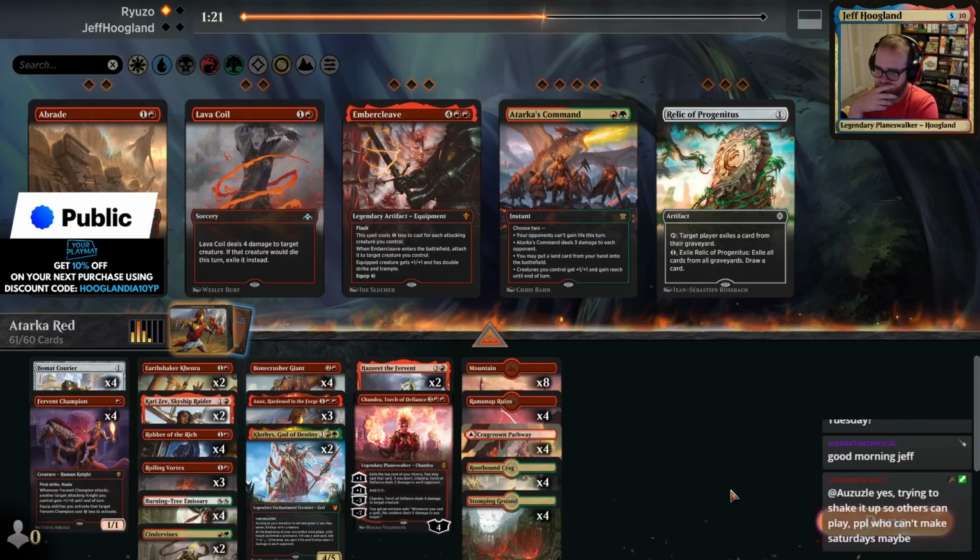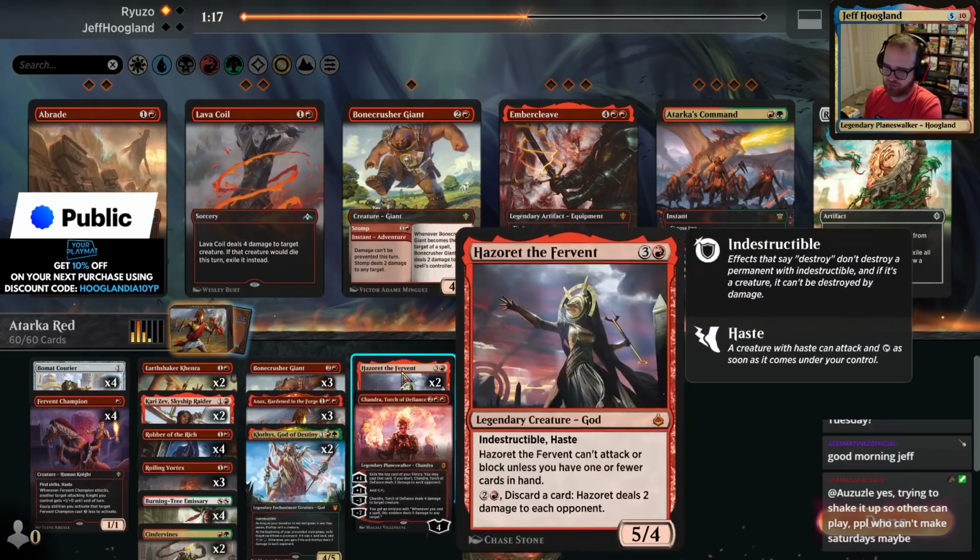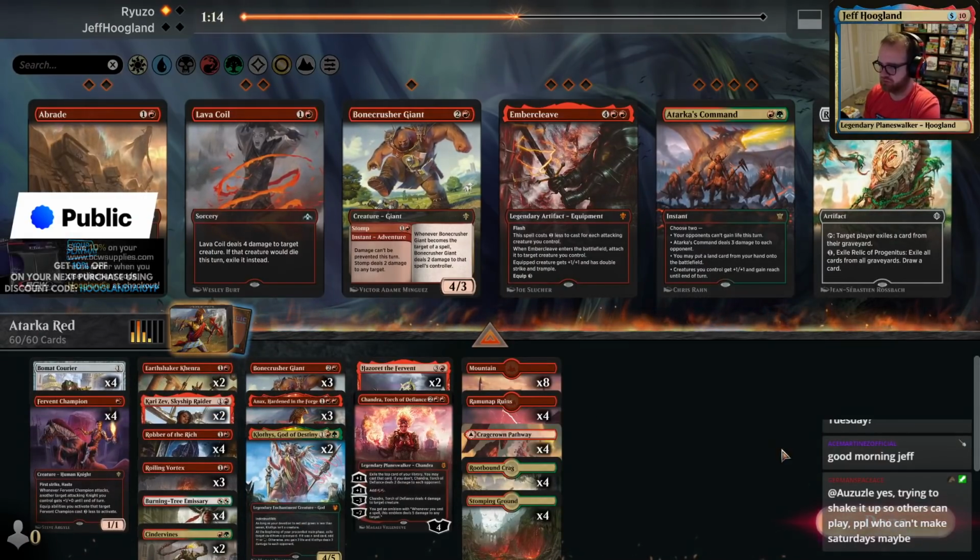Need one more trim here. Maybe it's a Bonecrusher out. You get swept away by Sweltering Suns and stuff. We're bringing in other 3s and 4s, so drag the curve down a touch.